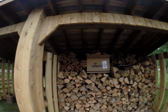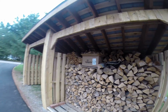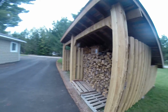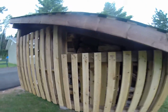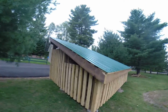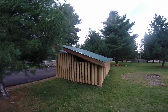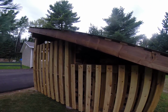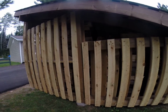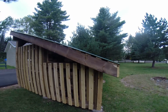I've already got a bunch of kindling split there, and lots more. I got a bag there to carry the wood into the house. So yeah. Looking forward to heating with wood this year. You can see the slope on the roof good there from this angle. Like I say, lots of airflow, so the wood will cure very nice. In between each one of those rows in there, I got about 5 or 6 inches, so that'll be good also.